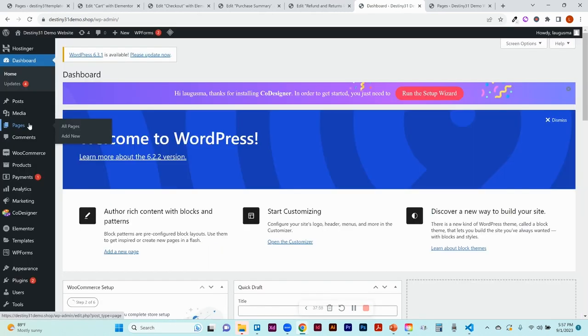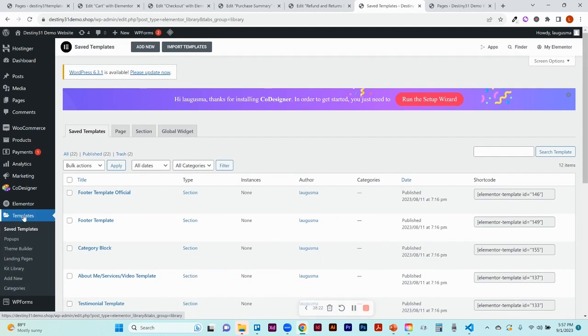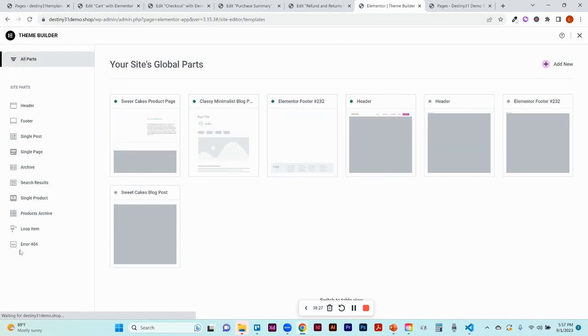Now that we've edited all of our pages, we're going to go ahead and actually edit the product template, meaning every time a product comes up, it has the same format and everything looks the same. You're going to go to templates and go to theme builder. Now, when you get to theme builder, you're going to go ahead and find your product page.